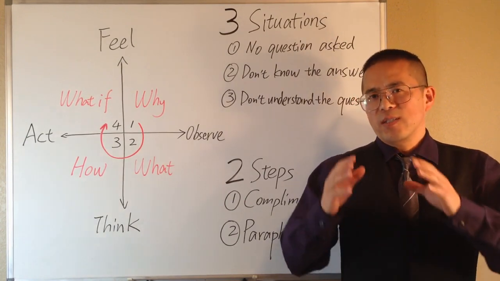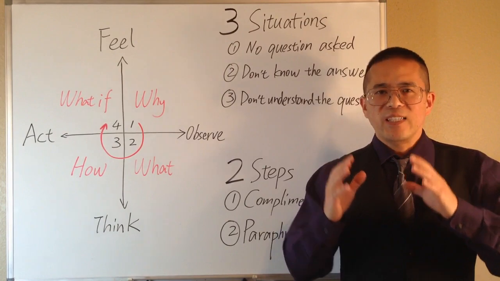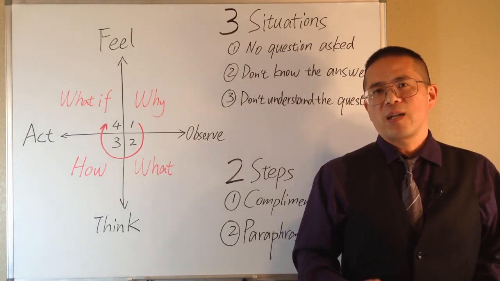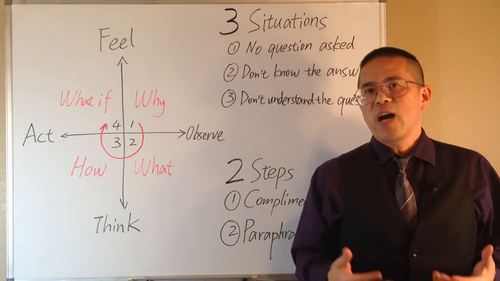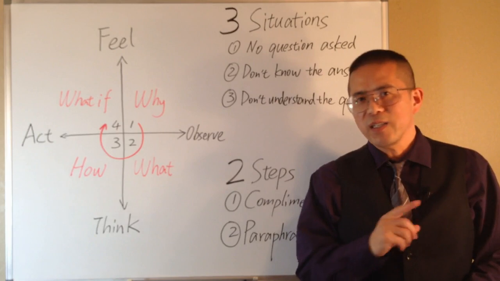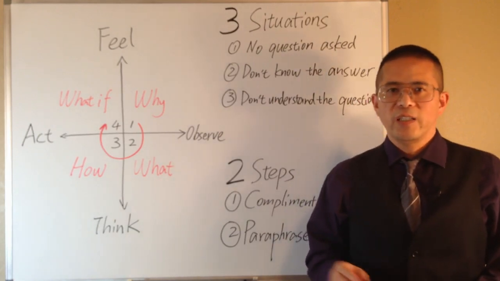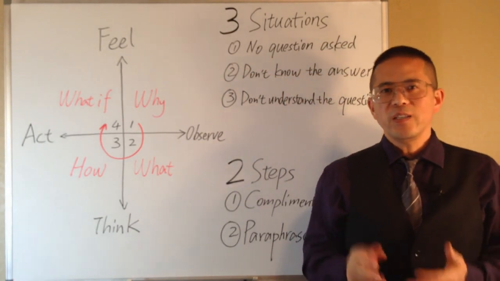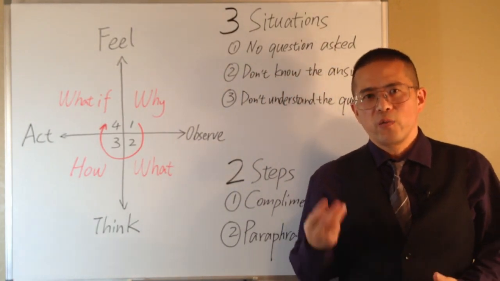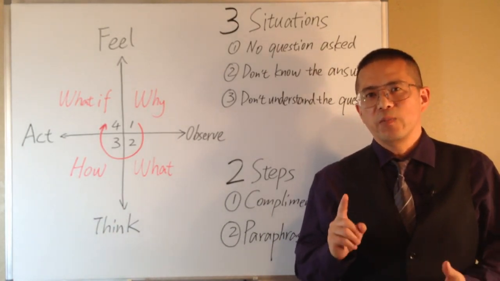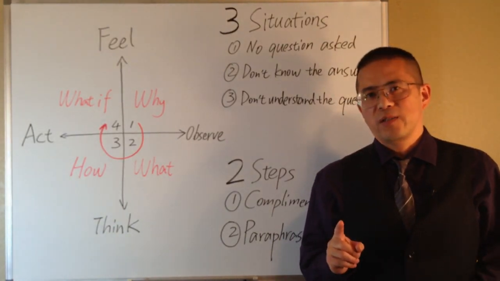We may also answer some anticipated questions with our prepared answer by saying something like, "I am often asked the question that..." The second type of hard situation is that we do not know the answer to the question. In this case, there are 3 things we can do. First, we should be honest and admit we do not know the answer.